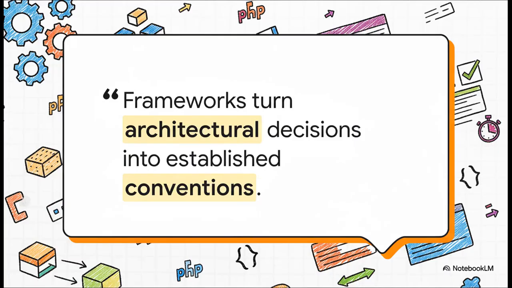This right here is the whole point. Frameworks turn massive architectural decisions into simple, established conventions. So instead of your team arguing for weeks about where to put database logic, the framework just gives you a model directory and says, put it here. This makes your projects way more predictable, easier to maintain, and honestly a lot simpler for new developers to jump into because the rules of the game are already set.